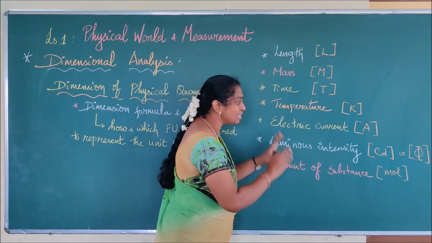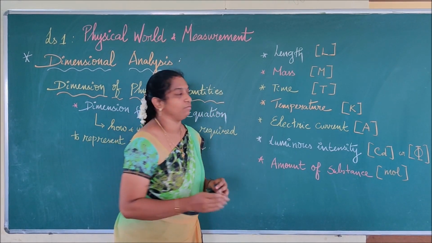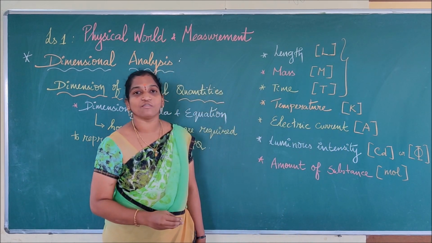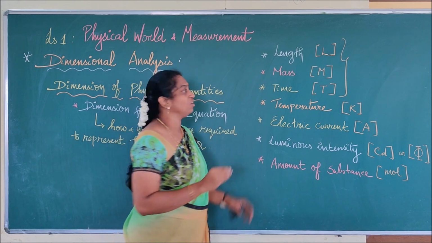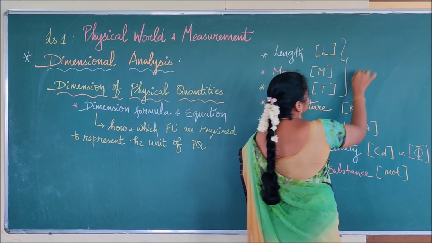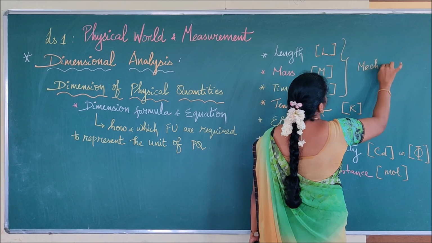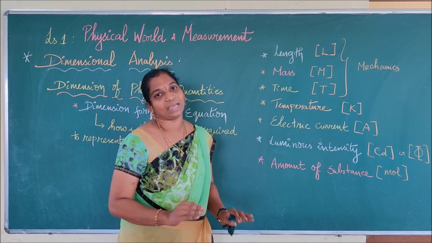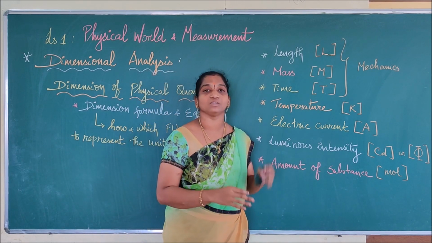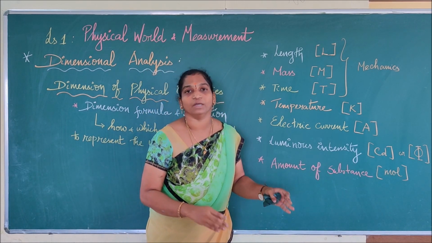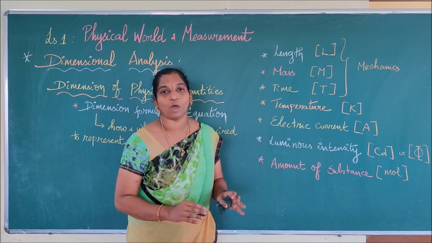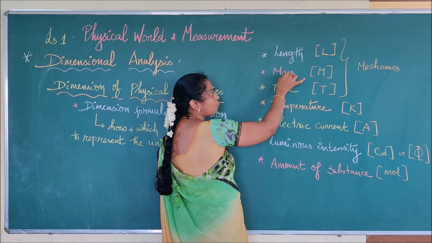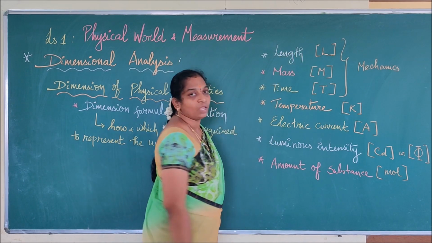Right? We will use these notations only, but mainly, we will learn everything in terms of mechanics. In mechanics, we will use mainly length, mass and time. If we learn about mechanics in 11th standard, the complete volume 1 is going to explain a mechanics chapter. We are going to learn kinematics, laws of motion, work, energy, power. So everything comes under a topic called mechanics, where we use the basic fundamental dimensions of length, mass and time.